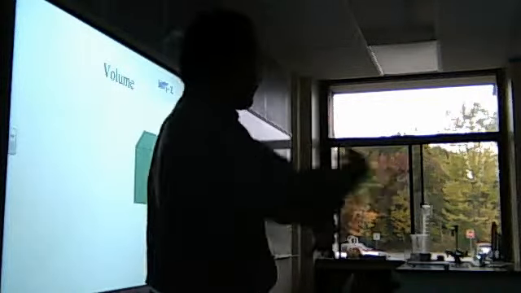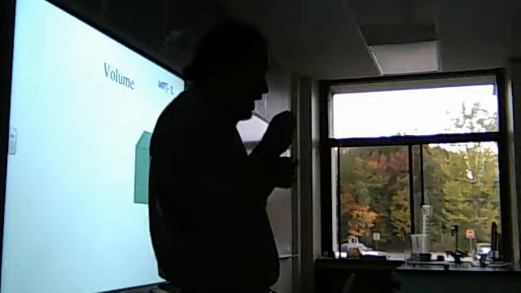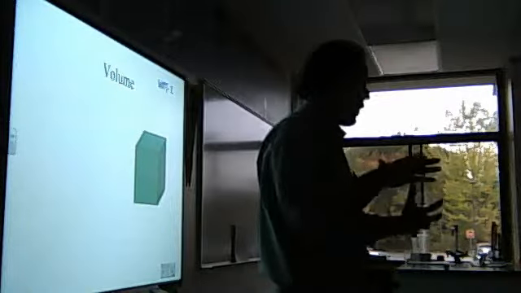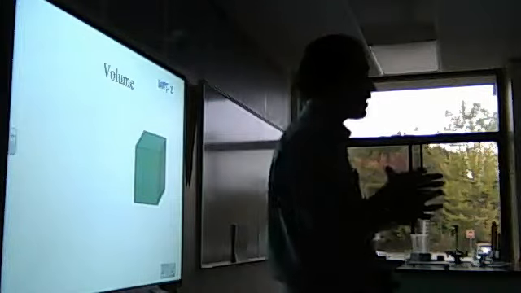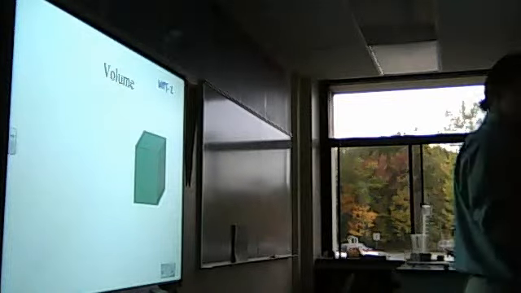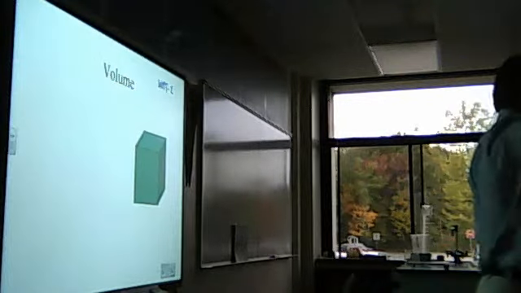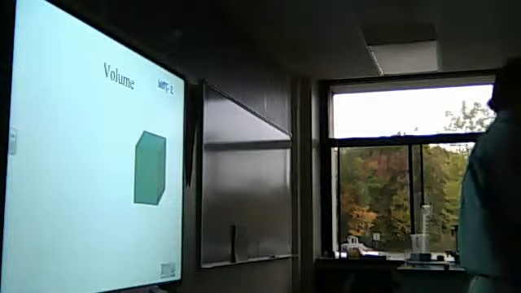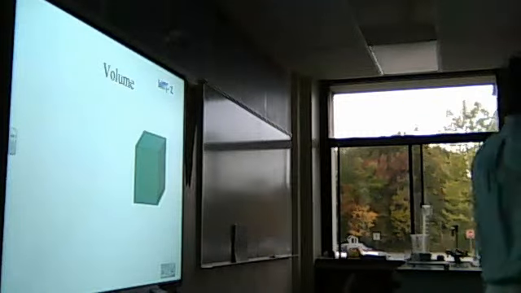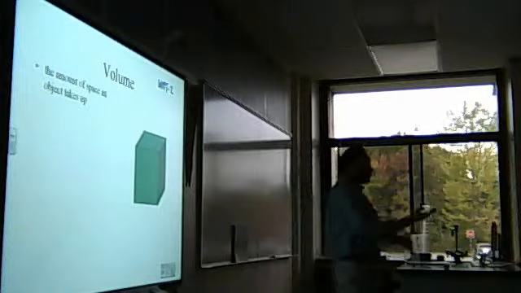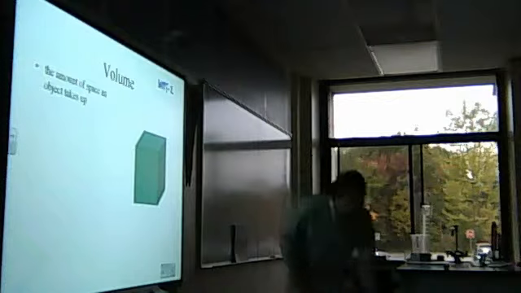Its bigness, its size, how much you can hold, how much you can put in it. This has a big volume. This has a little volume. This has a tiny volume. It's the size of it. I love the word bigness, even though it's not even really a word. It's how big it is. It's not its mass. Mass has nothing to do with it. If you're talking about mass, a big helium balloon is huge but light. A rock that's only this big could be heavy. So we're talking simply about the size that it has. I'm going to use pretty much identical to what Kyle said in our journal: it's the amount of space an object takes up.